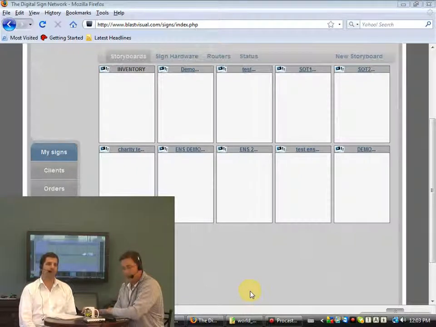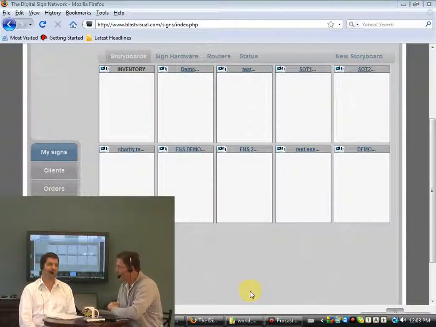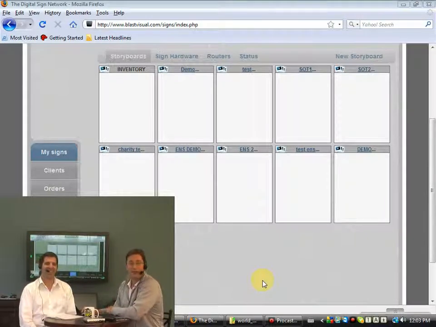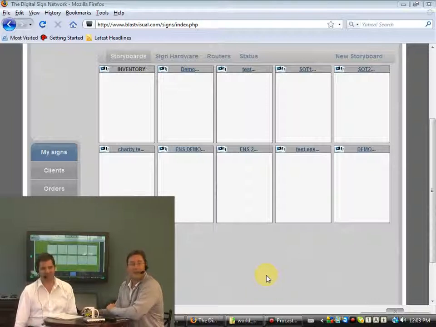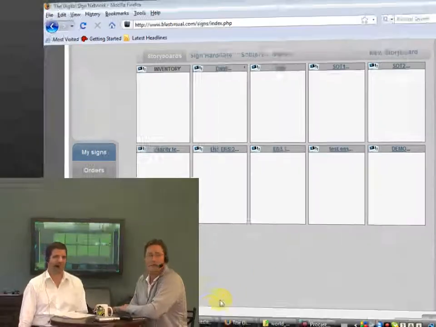Yep, absolutely. Okay, so to give you the seriousness of dragging and dropping, that is actually a live sign. We're probably getting a phone call right now from Sign of the Times asking why their sign is now playing no content. So, as a graphic designer, you want to be very careful about how you're dragging signs around, because the sign system is live, and so you want to make sure you make your storyboard, get it approved with the client, that they're happy with the content, and then start dragging the units to the storyboards so they'll play that content.